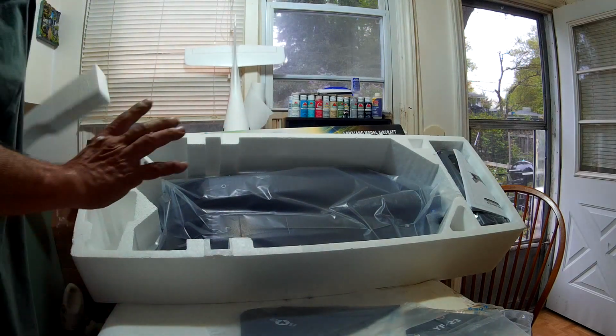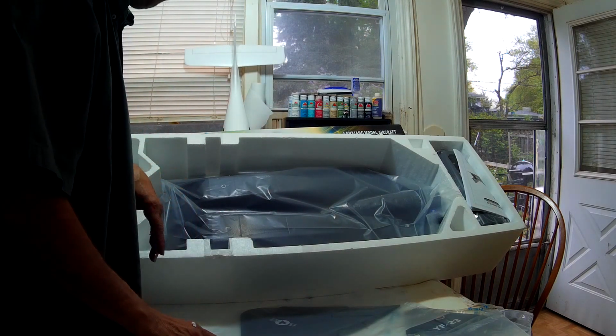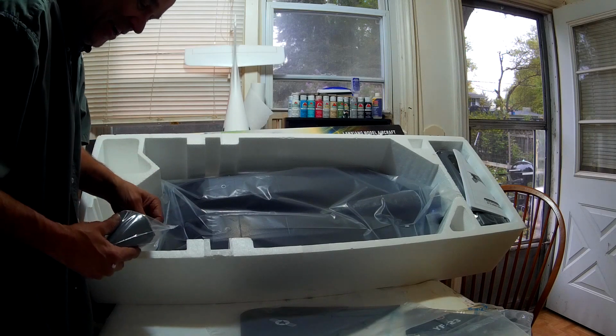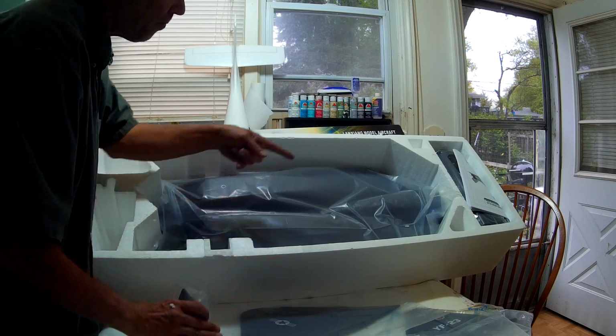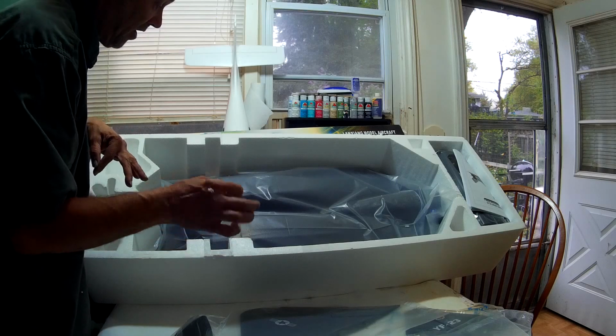The Stealth fighter, the F-117A, was all EPS foam, the kind that we all love. Don't breathe on it, don't scratch it. Oh my gosh, you can't roll a nick out of it. Magnetic nose cone here, guys, and that's to cover the front, because I understand the steering servo mounts on the front of this thing, so you have access to it.